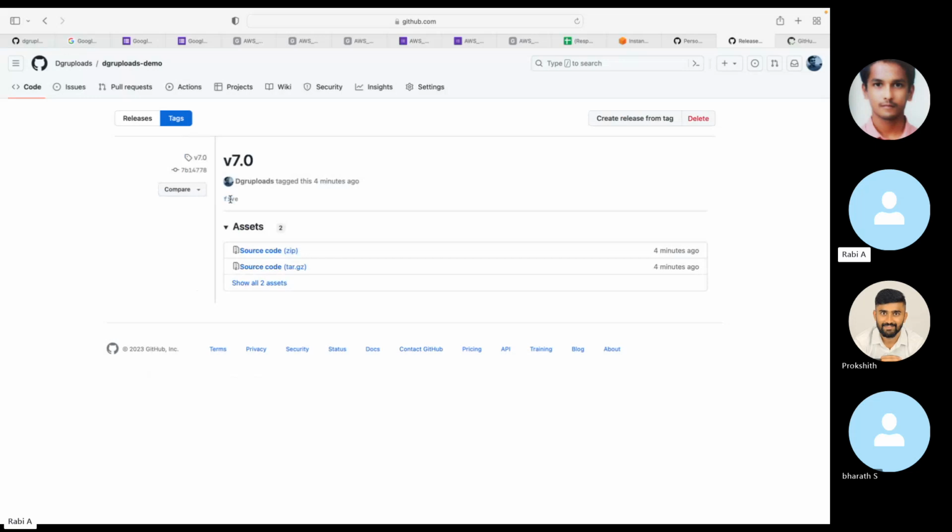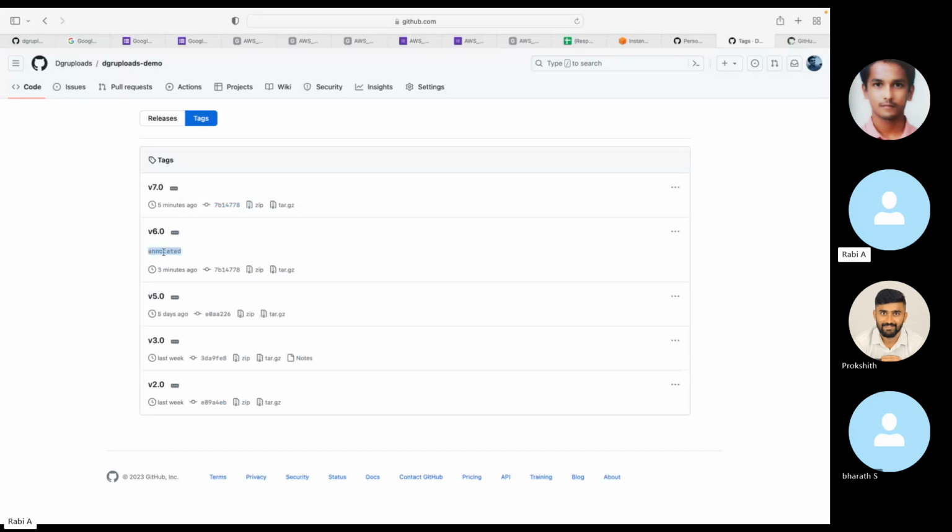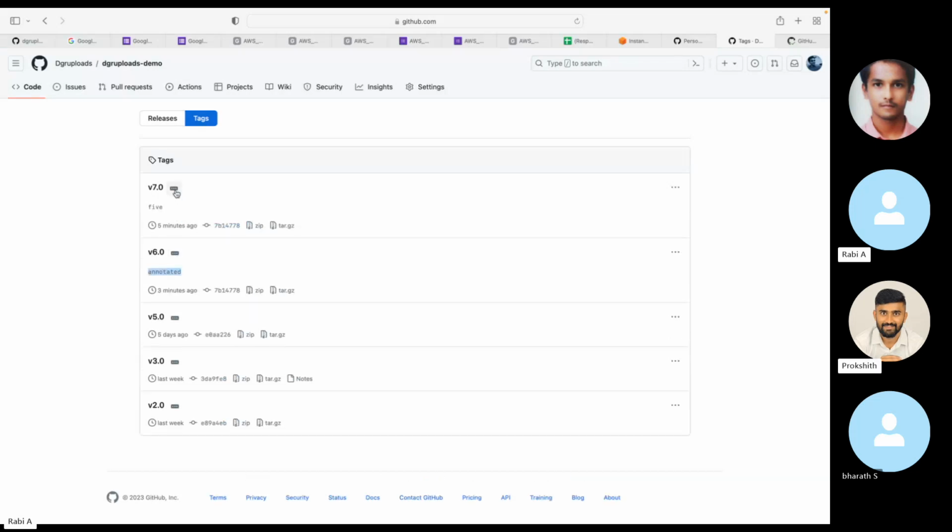So if you see this one, this is the commit message 5. That's a commit message. Whereas this one, if you see, this is the tag message that I had given. And this is a commit message that it is picking. That's essentially the only difference you have. But both are still the same. Only difference is this one. Got it.